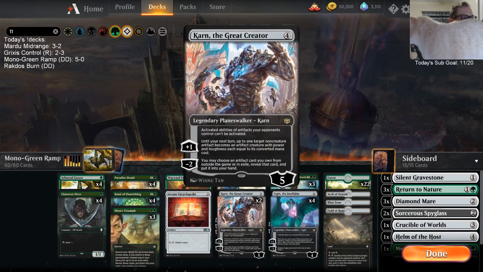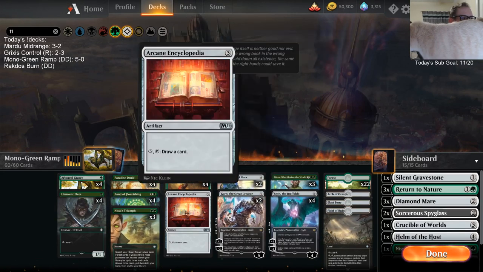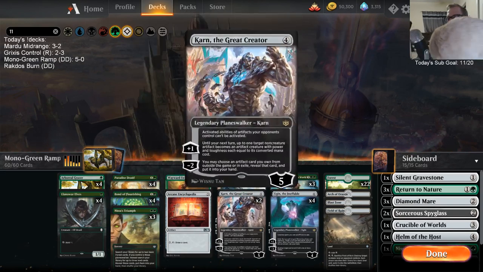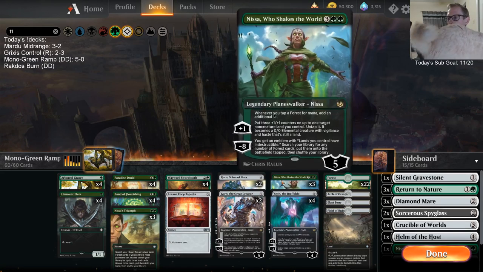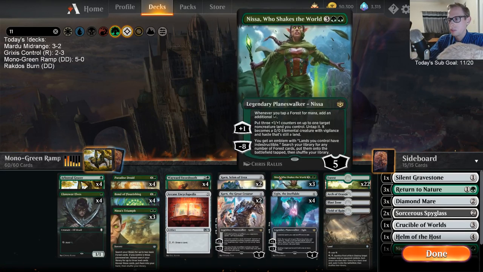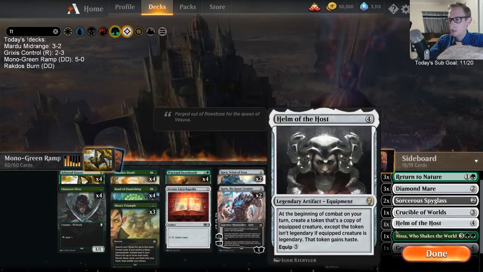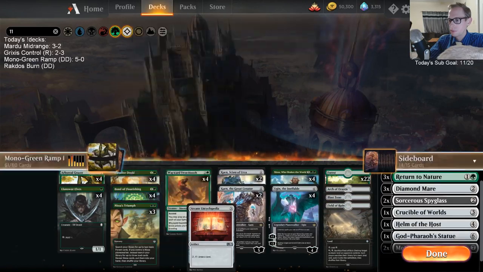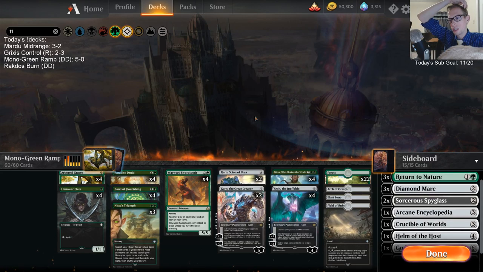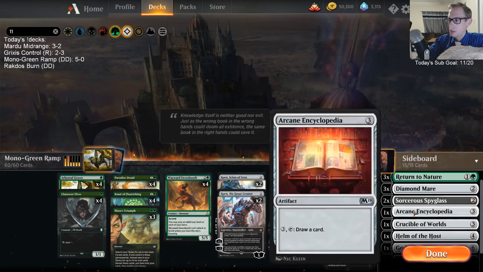Maybe I kind of want another one of these Karn the Great Creators, instead of the Arcane Encyclopedia. Maybe either of these Karns, or I mean Nissa's the kind of card that should be a 4 of also. Nissa should just be a 4 of. So maybe just the fourth Nissa and move the Encyclopedia. I could see just switching these two. If you want the Encyclopedia, grab it from a Karn. I could see just switching those.